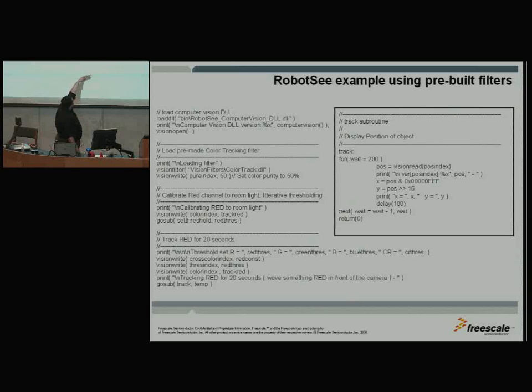It's just going to read a variable, which is going to be a position variable. It's going to split it up because it's x, y as a single integer. And then it's going to track. I think in this case it just prints the data out to the screen. Again, I'll show you the demo.